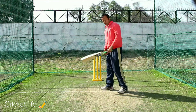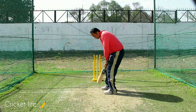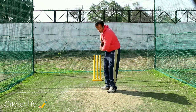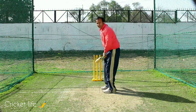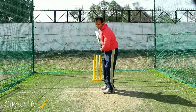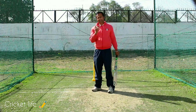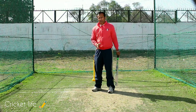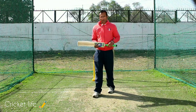The remedies to correct these are: don't plant your foot straight down the wicket, but try to take your foot towards the ball. Keep telling yourself that your head should go towards the ball. Also, you can make a video of yourself while batting to see where your foot is going and where your head is going — that can really help you in solving this problem. Thank you.